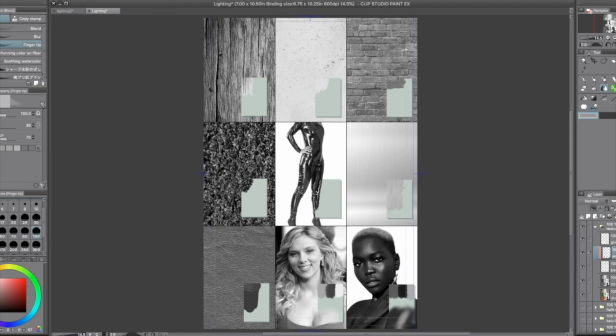With the brick, if the light is coming from above, then the top of the brick is going to have more light to it. The bottom of the brick is going to cast that shadow, right? With the latex, where's the directional light coming from? And if you can, depending on the medium, give it that liquefied form as it wraps a little bit on that rubbery latex, right? Brushed metal, even though it has that streakiness to it, can still carry highlights, highs and lows through it all, right?